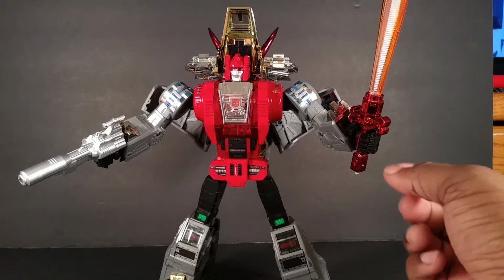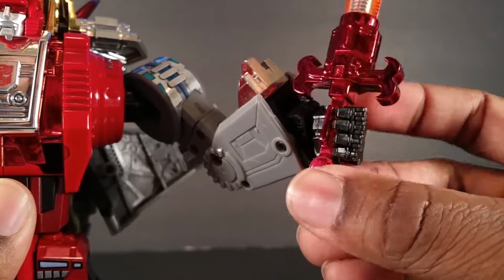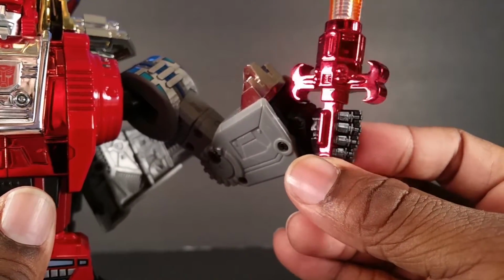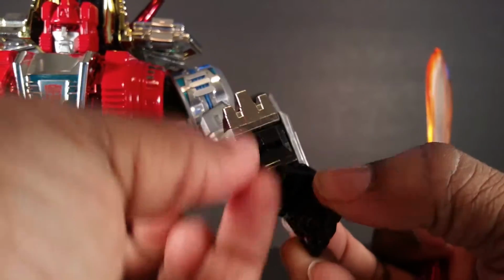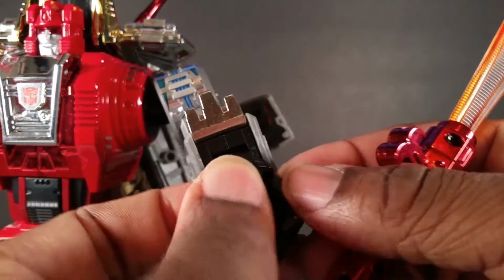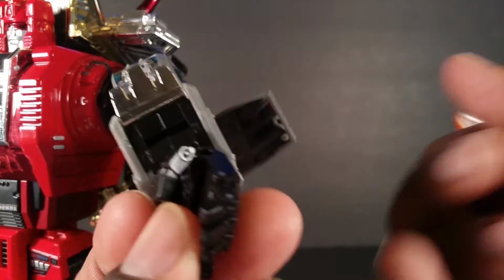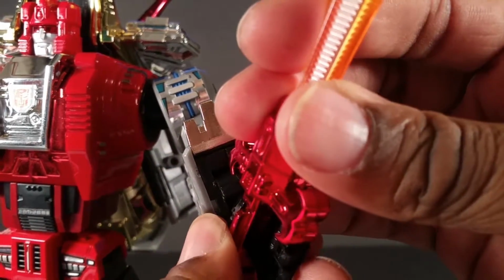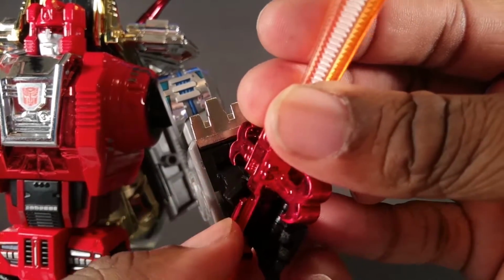Speaking of his hands, he holds these weapons very poorly. I don't like that. They slide in with the pegs just like all the other Masterpiece figures, but you're supposed to rely on the fingers to wrap around. Meanwhile, the thumb is just chilling there. It's posable on this little ball joint. Come on. But you can't make it wrap around the sword, which is unfortunate. I saw in a review for Grindor, they finally decided to make this joint right here real so it can come out. So maybe his thumb can wrap around the weapons finally after 5 robots, but it can't seem to do that here, which was a problem with Masterpiece Rodimus.